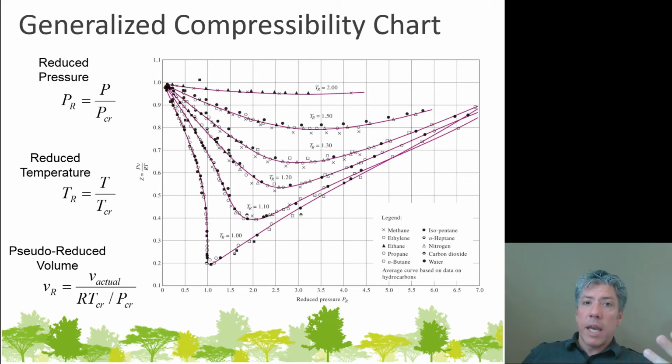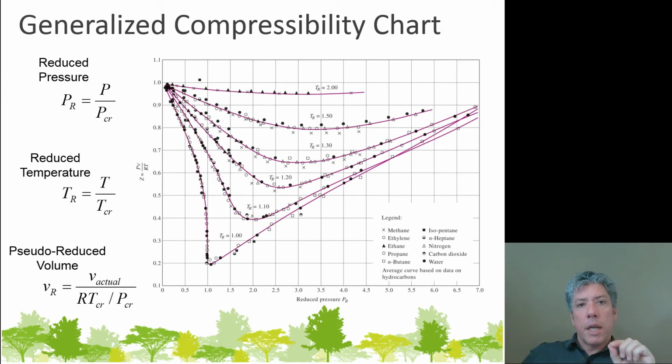So you read off Z, and what is Z? Well, Z is going to be something between about 1 and about 0, more like 0.2 or so. And so now you know the ratio of PV over RT. It's not 1, it's whatever you read off on the left-hand side. Now, another hint. If you listen, you're going to get more points on the test. Are you ready? Here's how students mess up.